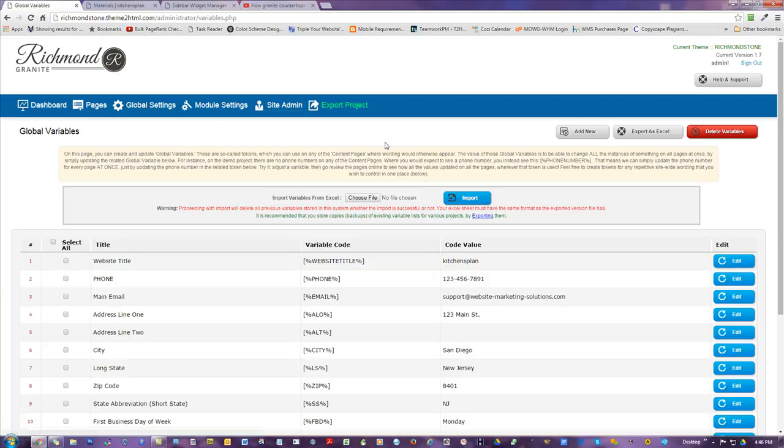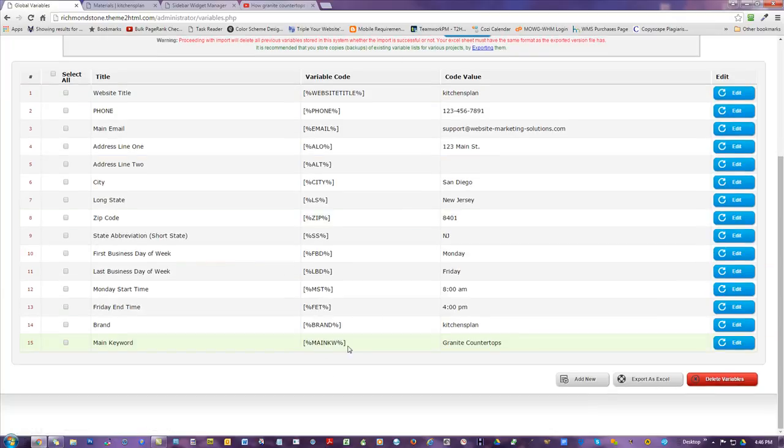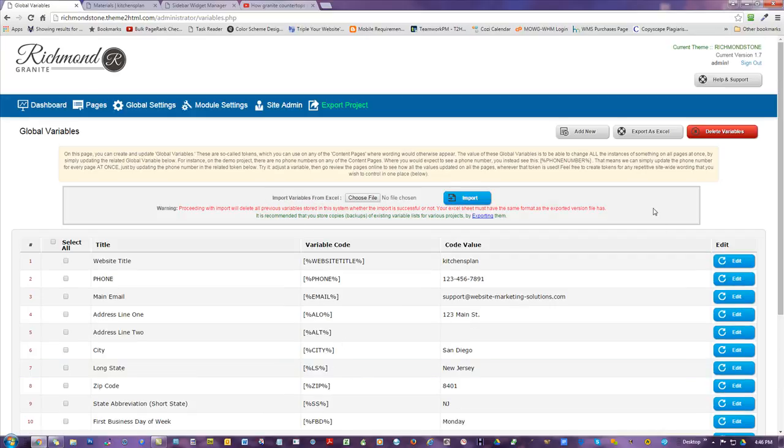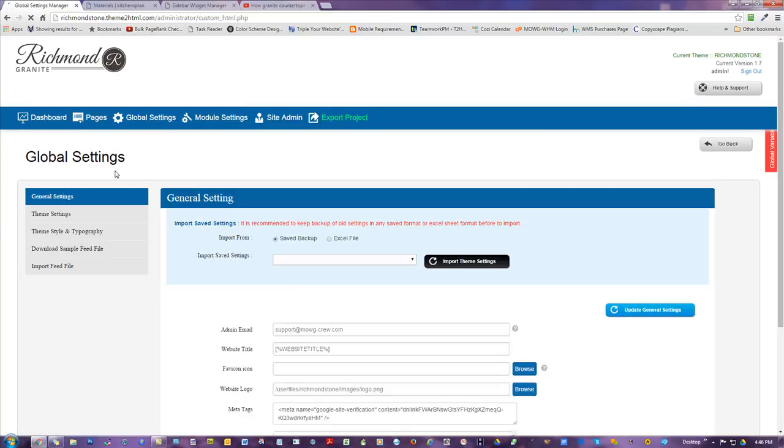There. Now I got the code. I'm going to save this. And it's main KW. Right? This can have 1, 2, 3 pages worth of these things. By the way, you can export them and save them on your computer, and you can actually import them to overwrite. So you can get very, very flexible with things like this. But again, if you just save the whole thing in the first place, if you come here and download the sample feed file, that covers all those global variables too. It saves them all automatically. And if you want to import, you can import.